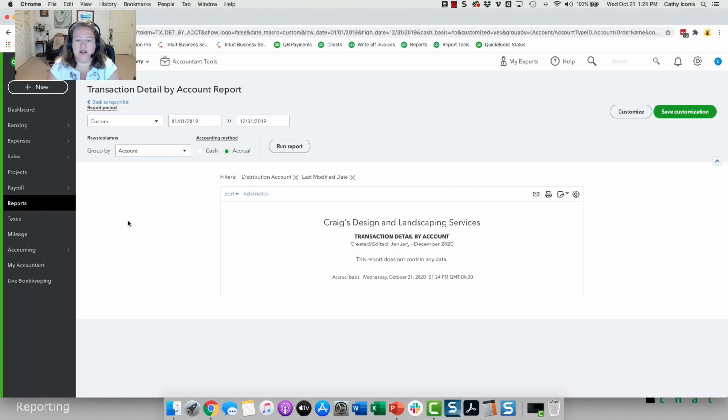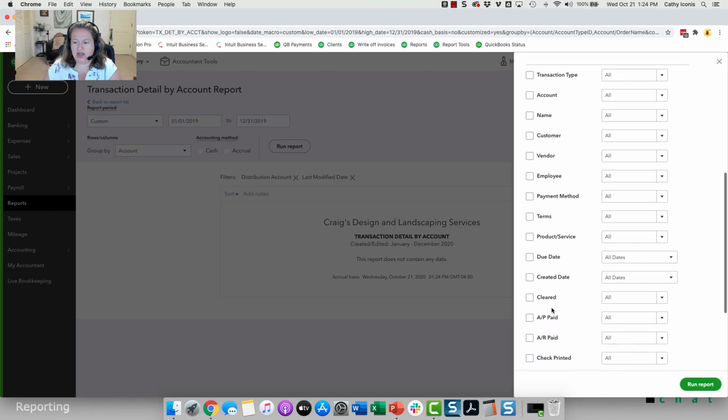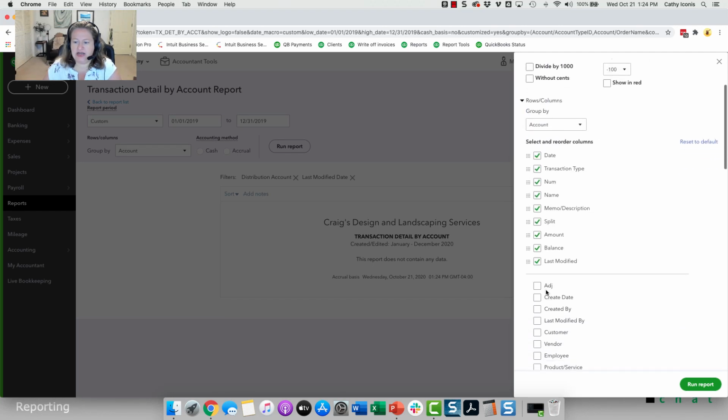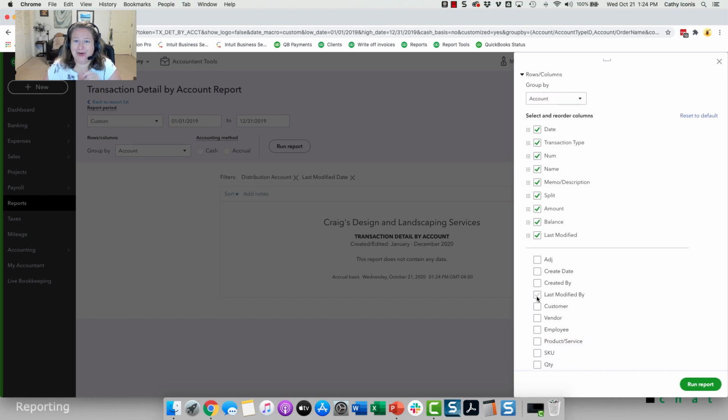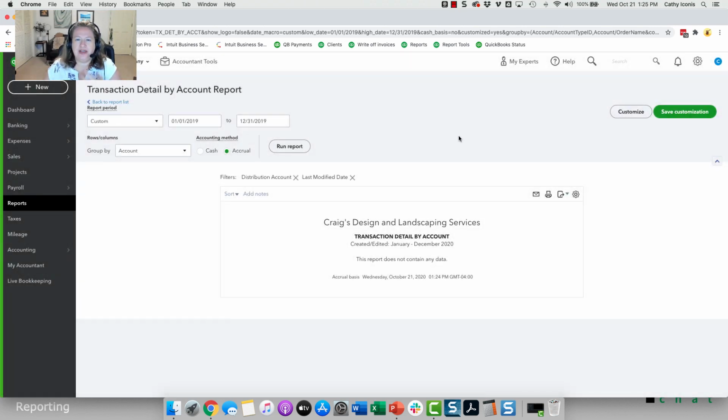And then you can come down, like you saw there was an option in here where I can customize and change columns. And I can say last modified by. So who did it? Who made that change, so I can track down and figure out why it happened. And does it need to stay that way? What do I need to do? All of those sorts of things. So that's how using reporting in QBO can really be beneficial to understanding the books.